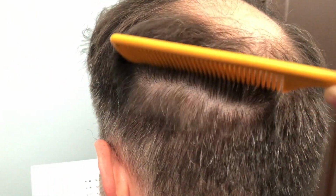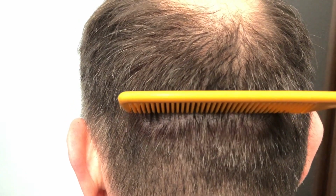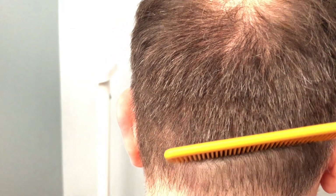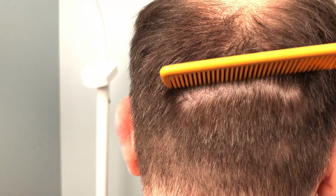Can't even see the scar. Let's try to find it. Not there, not there. See, he was really sure, not there. All done, here we go. We worked on the frontal area where we put the grafts in, but you can't even see the scar.